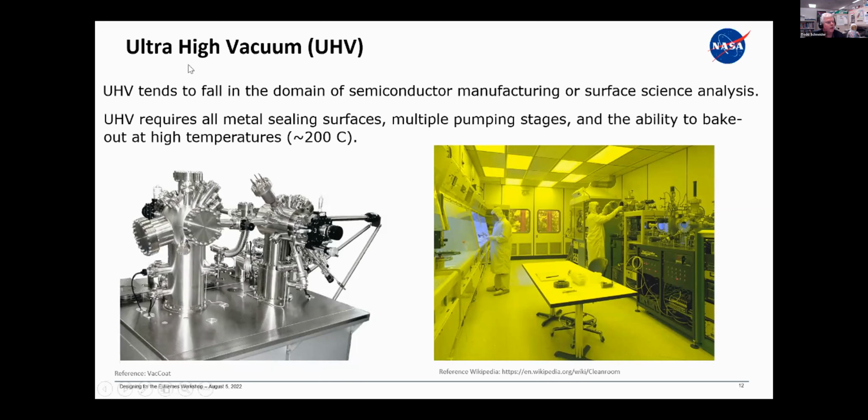My contention is that the ultra high vacuum, this UHV range, is really the domain of, say, semiconductor manufacturing, where you have clean room environments and you have to take all sorts of measures to even get close to achieving those. And it's always done in a very small vacuum vessel.